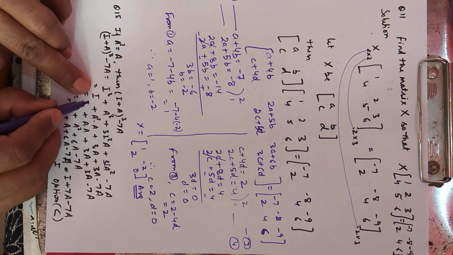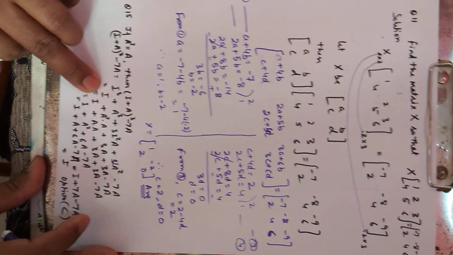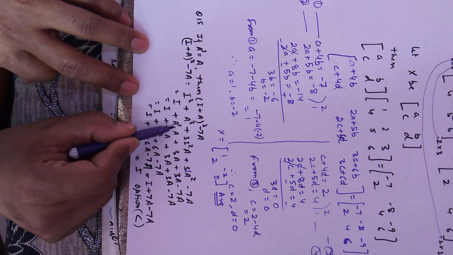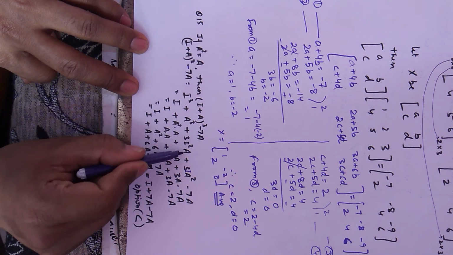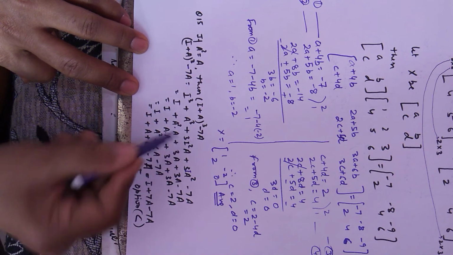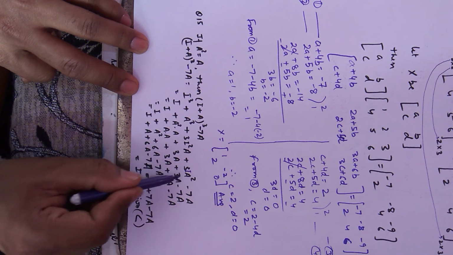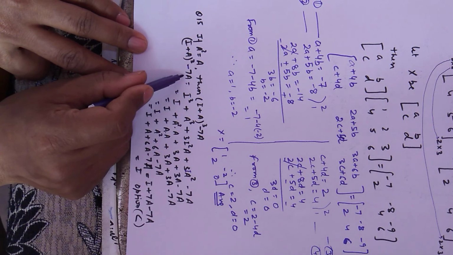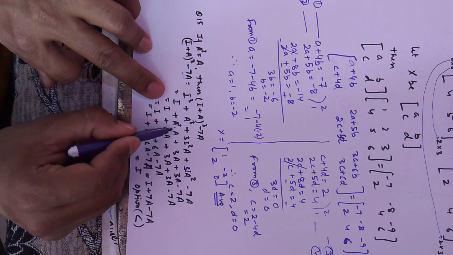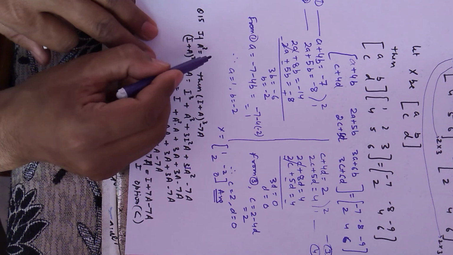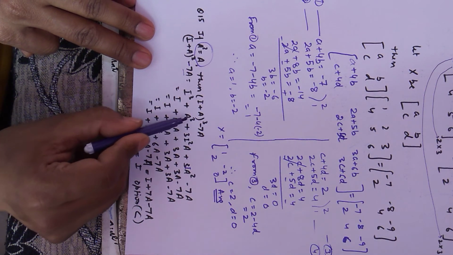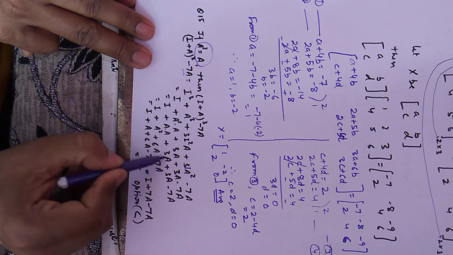So now I cube will be I, A cube can be written as A square into A, and 3 I square A will be 3A, because I square is ultimately I, and I into A is A, and 3 I A square is again 3A. This is minus 7A from this term. So I cube is I, this A square into A, you know that A square is given as A, so we'll use this. A square is A, this is 3A, this is 3A.